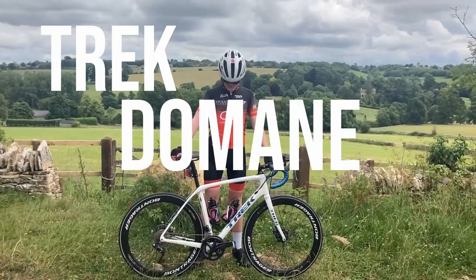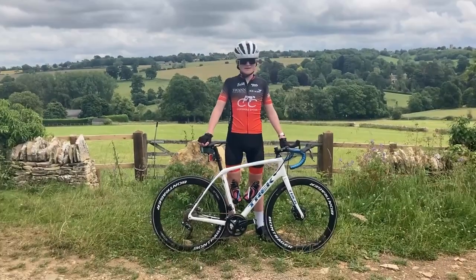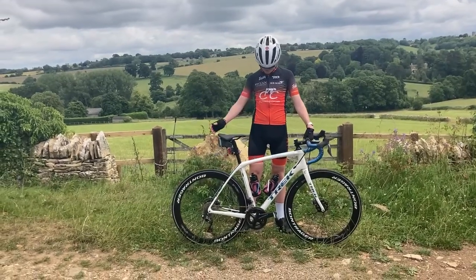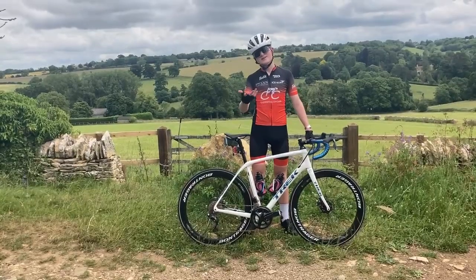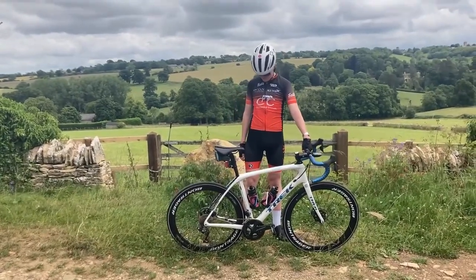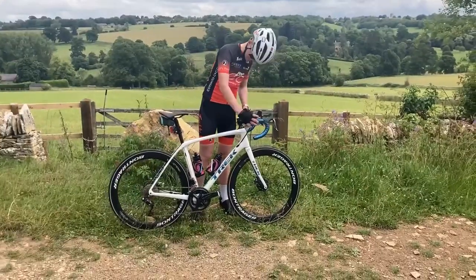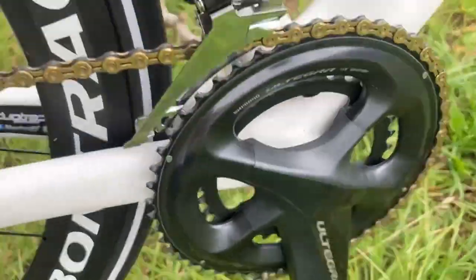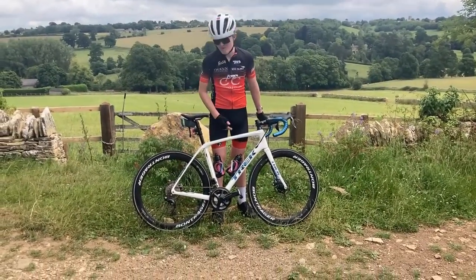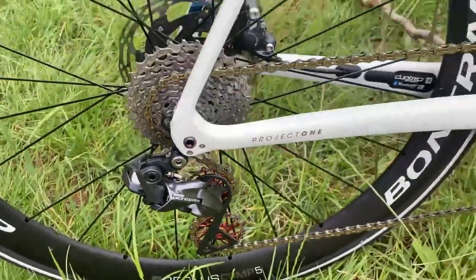So this is my new Trek Domani SLR 7. I got this from Cotswold Cycles of course — it's definitely not Mattie's old bike. Well, yeah, it is, which makes it a bit worse knowing that Mattie's been on it. But it is absolutely lovely. It's got Di2 on it, with old-school Dura-Ace shifters, Ultegra right crank, my left crank of course is my 105 four-iiii power meter, Ultegra at the back, and of course the lovely CeramicSpeed jockey wheels.